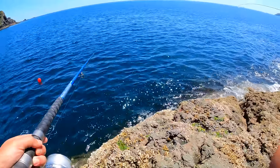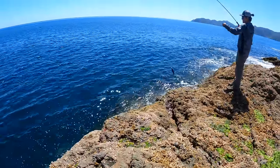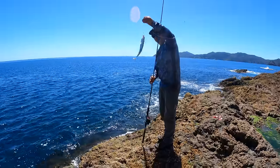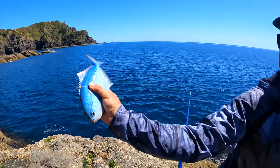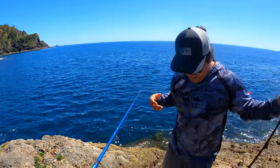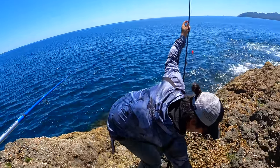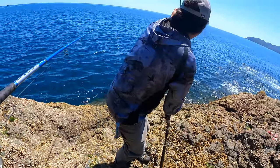Oh, you caught one of those blue ones. Oh yeah. It does look like a half moon, huh? Wow, so pretty. Are we keeping him? No. Pretty. Nice release.